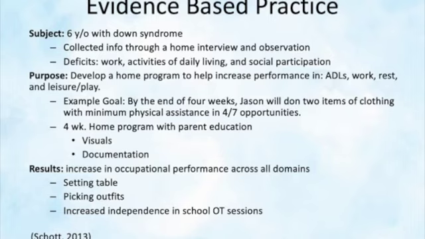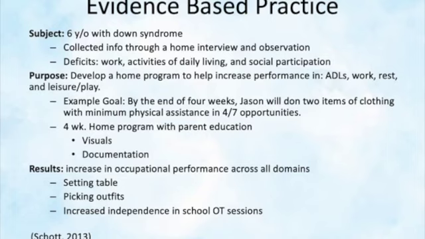So these goals and observation were followed by a 4-week home program with parental education. With this home program, they made a lot of different visuals. When it came to dressing, they had a little visual with cutouts of shirts and pants of different colors, and they put Velcro on the back of him, and he was able to pick out a shirt and pick out pants to see what that would look like on the stick figure. So then he could go and dress himself based on that.